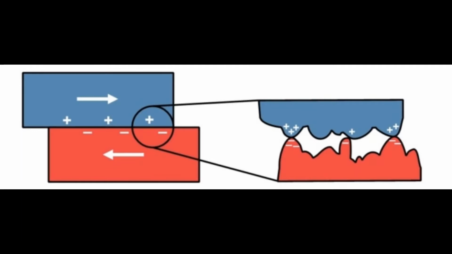Now when you rub the two objects in opposite directions, the electron cloud in those atoms will overlap the electron clouds in the other object, and you get repulsion, you get attraction. Therefore the electrons will move from one object to the other, they get repelled. When you have two objects rubbing against each other in opposite directions, the electrons get transferred from one object to the other. Because the electron clouds in one object overlap with the electron cloud in the other, there will be asymmetric electron cloud distribution.